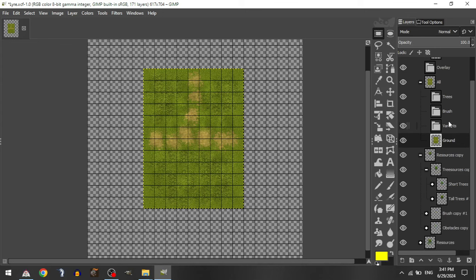So what I've been doing with this is that I have a collection of trees that I've been using in their own separate folder called tree sources, instead of resources. And I've got them bunched by short trees, which are only 5 tiles high at the most, and then tall trees, which can be quite a bit larger, quite a bit wider. And the way I place these is based on where it is in the map. I don't want to conceal the path, so I put short trees along the edge.